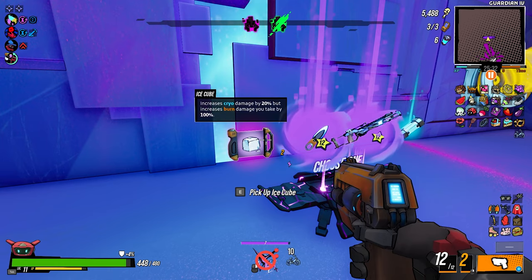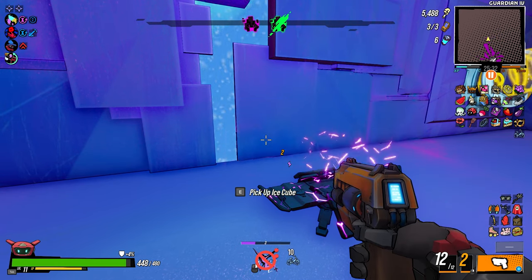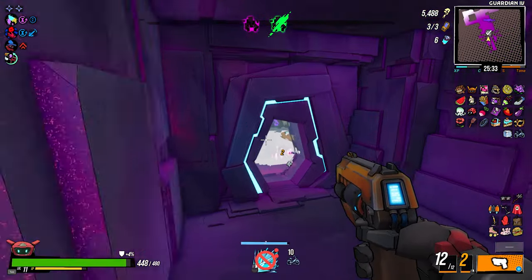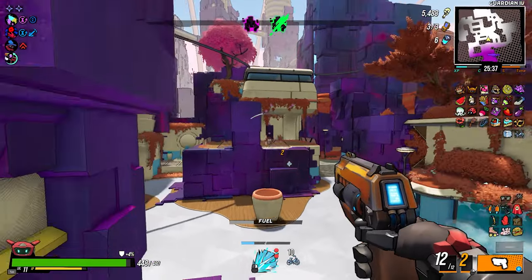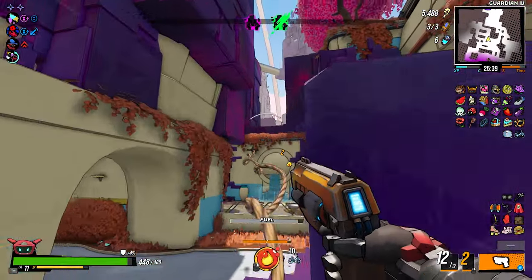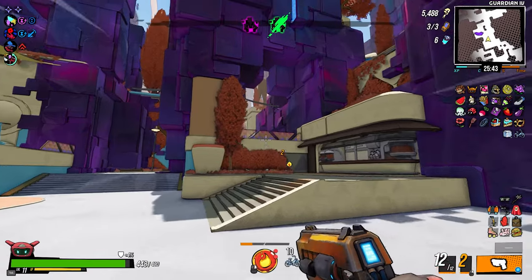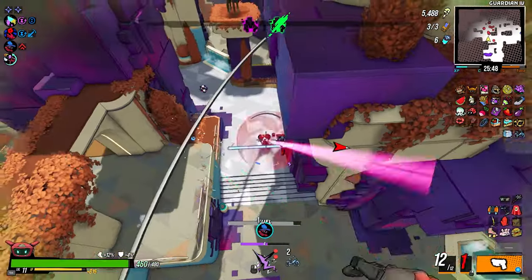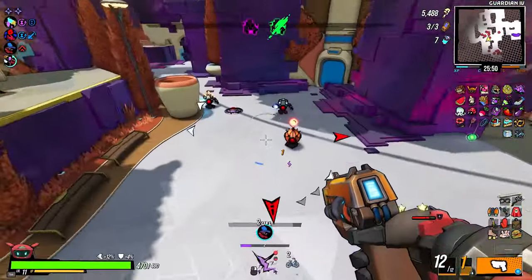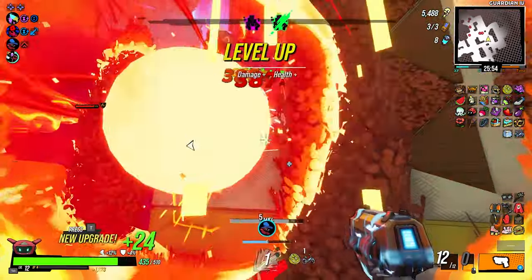Increase cryo damage. Increase burn damage you take by 100%. We'll take that. I'm a risky boy. I'm an island boy living an island life. Alright. Let's go, guys. Let's go. Oh my god. Oh my god. Holy, this is highly satisfying, guys.